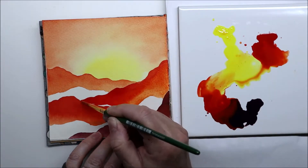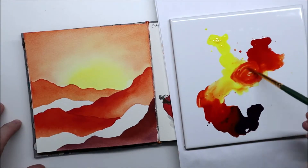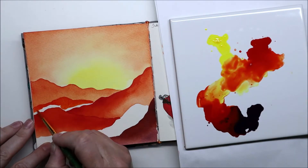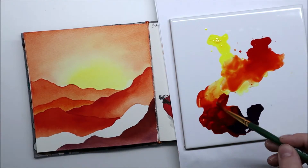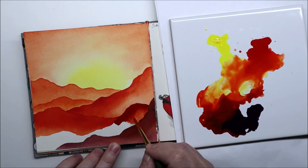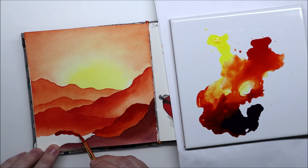Just like with watercolors, I used a hairdryer between layers because I didn't want all the different mountains to blend into each other. Each time I painted one mountain, unless the other one was not touching it, I would use my hairdryer to dry it. Once the whole thing was painted, I used my Pentel brush pen to draw the silhouette of the hang glider.